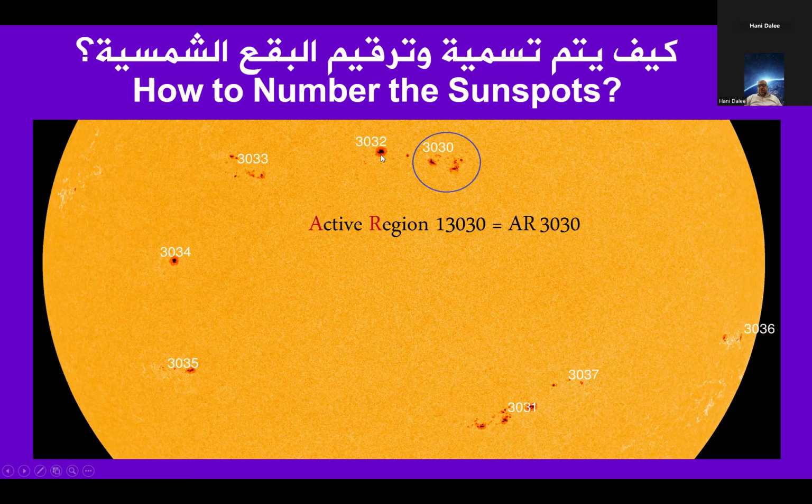Sometimes the sunspots appear to the right. This is the eastern limb, and this is the western limb. The sunspot can appear anywhere, anytime. So it's not necessary that the sunspot on this side should be older than the sunspot here. See here, 3036, while this one is 3031. This appeared before this, but still this one is on the west limb. It means that it has just appeared.